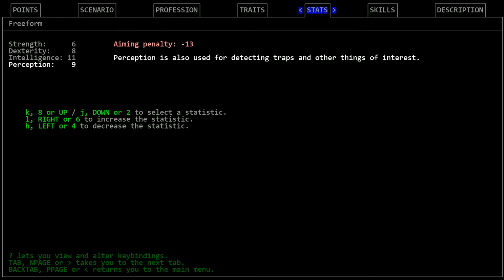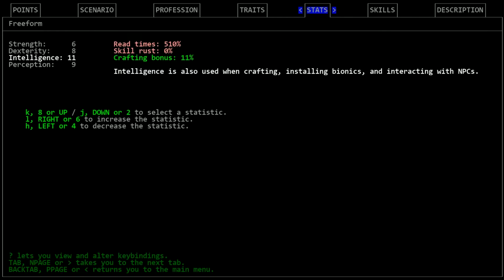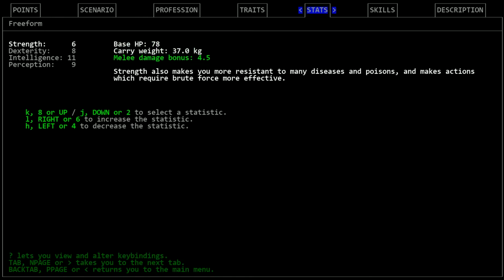And 9 perception, which is borderline enough to have 3 tiles of vision at night, which is honestly the most I can hope for. So those are our stats. Perception is good, as I said, the best I could hope for, enough to give us night vision of 3 tiles. Intelligence is a hope, as it says here, installing bionics. It gives me hope that we can actually uninstall something, but it's never going to happen. With a strength of 6, no, we can't.